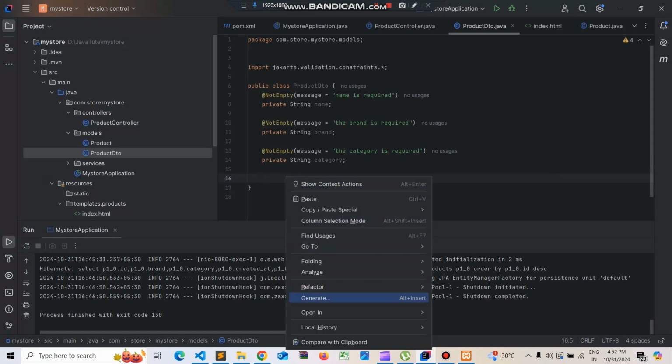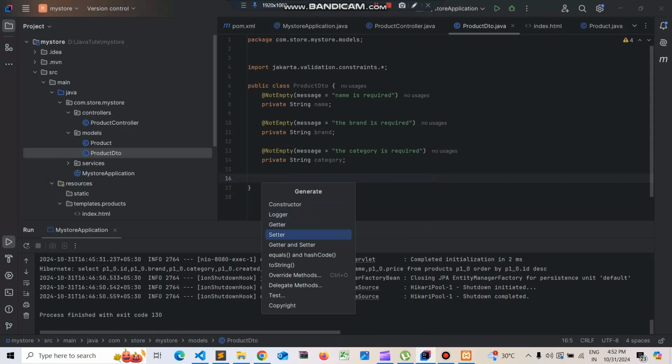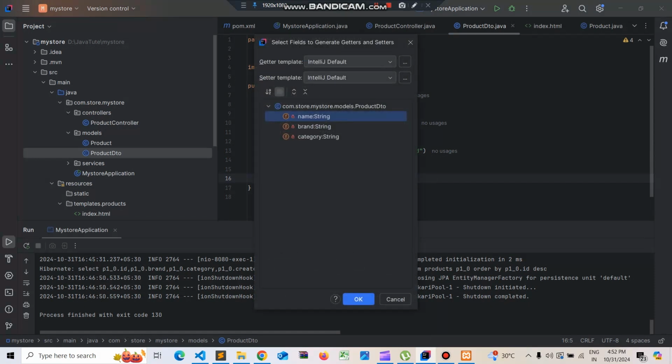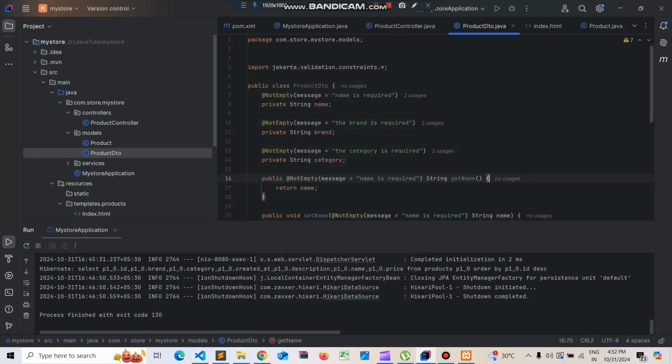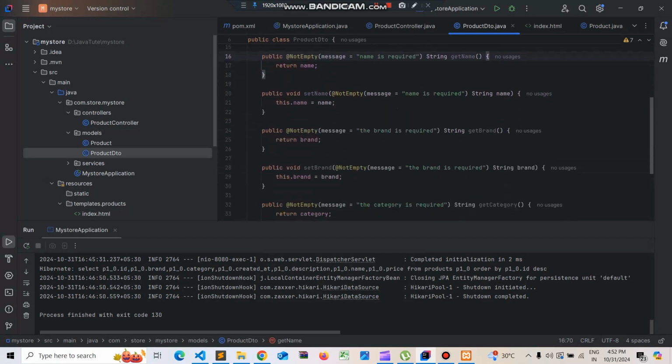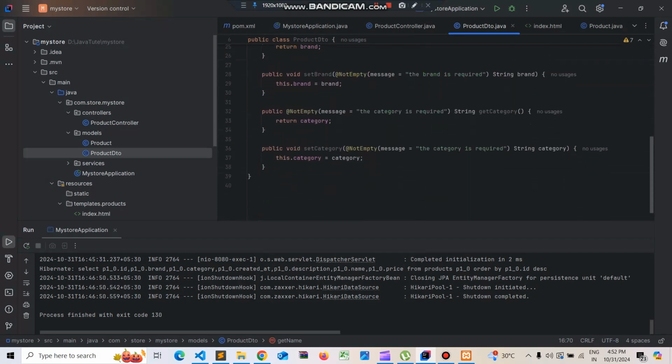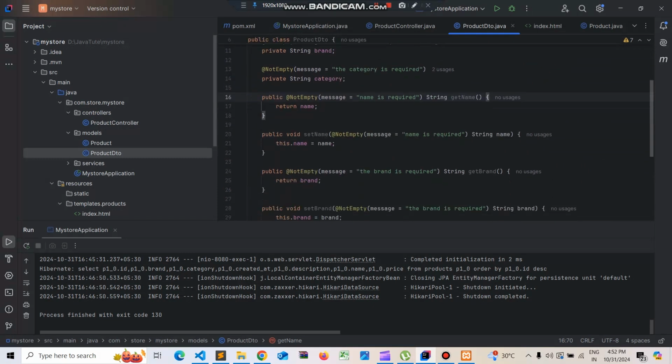To generate, right click on your class and choose generate. So you will have getters and setters here. I'll be including all these fields and I will say OK. So this would generate getters and setters for the ProductDto class.